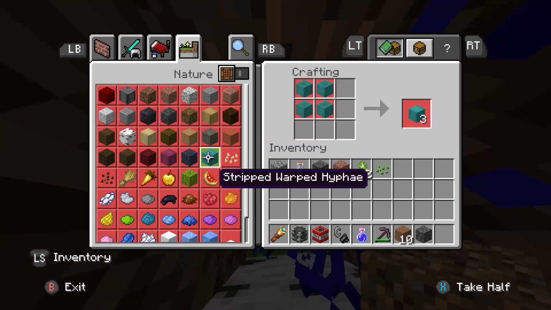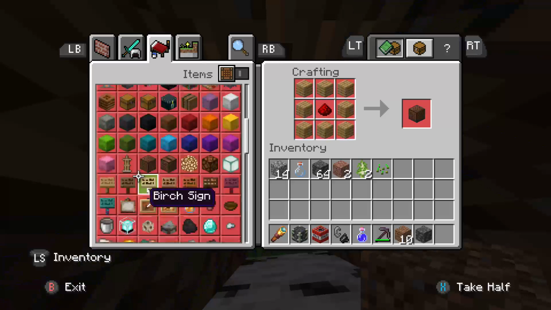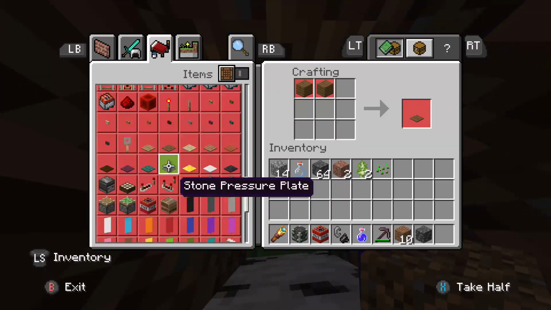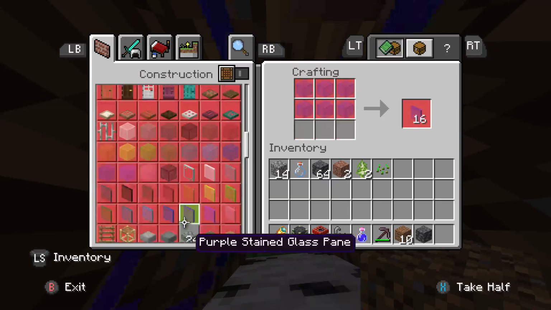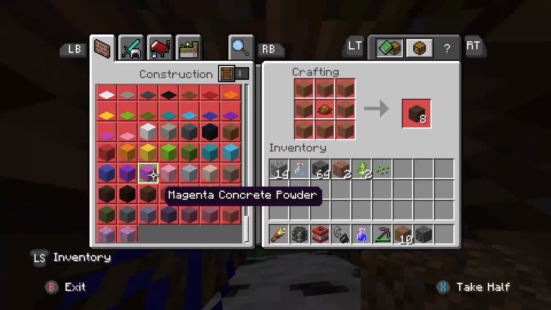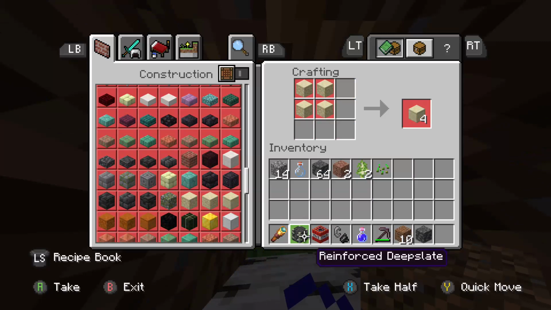I'm forgetting what this cobbled deepslate was. I don't need it. Well, I need, oh, boat, and I'm not surprised. Okay, not in here. I think I'd be in here. Where is it? Is it not in the crafting menu?